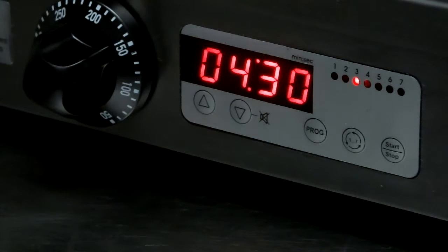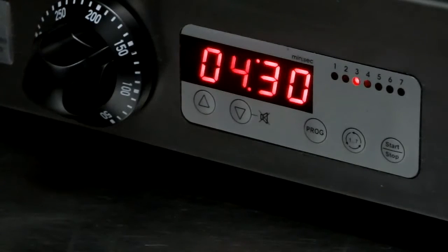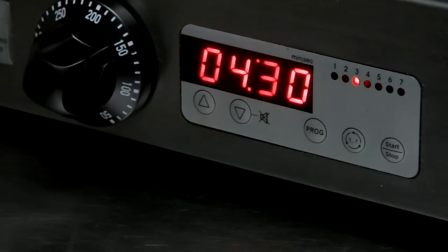As you can hear, it is warming up, and when the temperature is reached, the indicator light will switch off, indicating that the unit has reached the temperature.